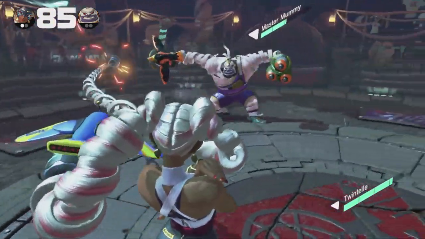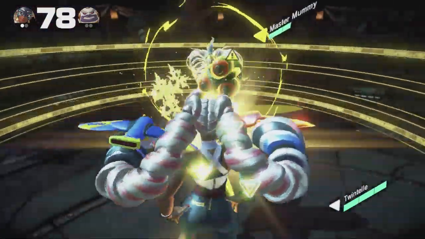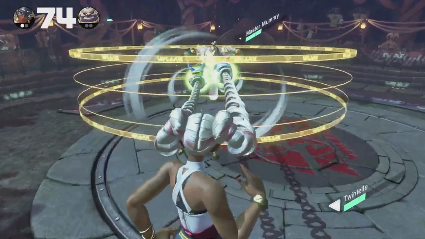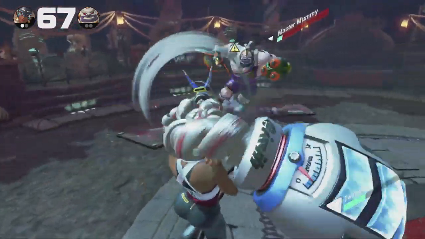I imagine if you were doing a two-player party or something, it might be fun to use the motion controls just for the party of it. But in regular play, you want to use the twin stick style. It's clearly more effective, much easier to control.